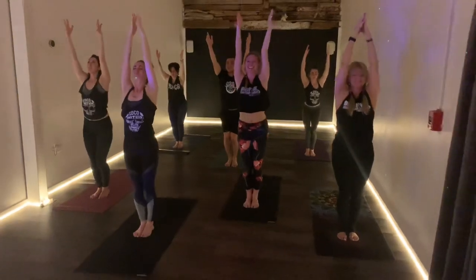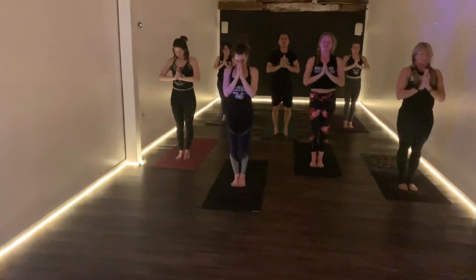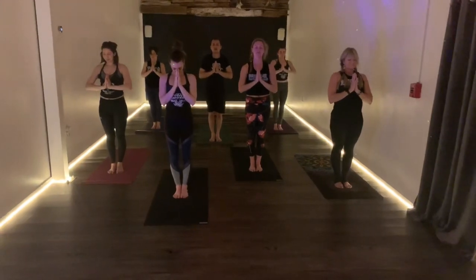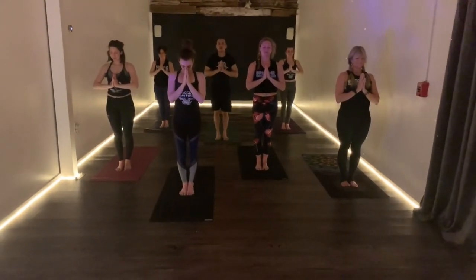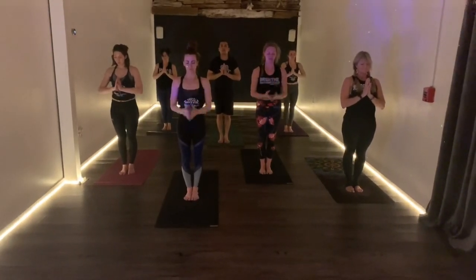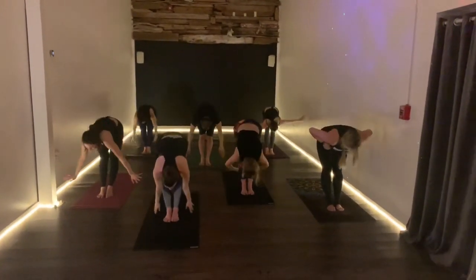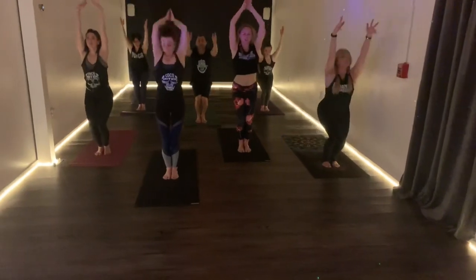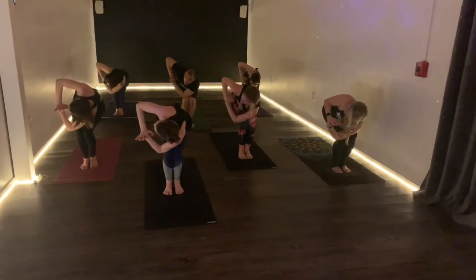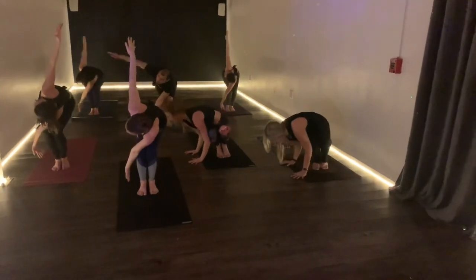We'll stand up tall and pull the prayer in. Two breaths — inhale, exhale. One thing we love to do around here is curtsies. We think the curtsy is something that happens to our body when we fall a lot, so we try to teach it to everybody. Sweep the arms up on the inhale, swan dive on the exhale. Sit down chair on the inhale, twist to the right side on the exhale. Let's add some options — maybe a bind and a half behind the back, maybe arms open up, maybe one hand goes on a hip, anything that makes sense, maybe side crow.